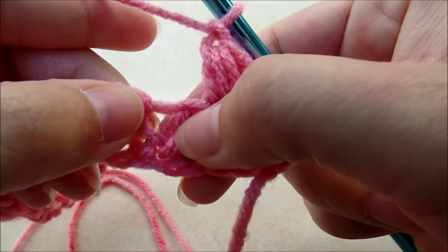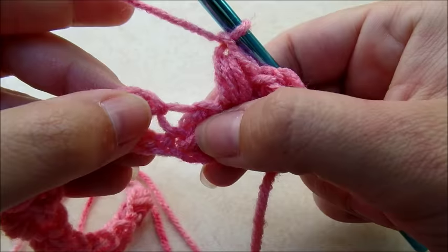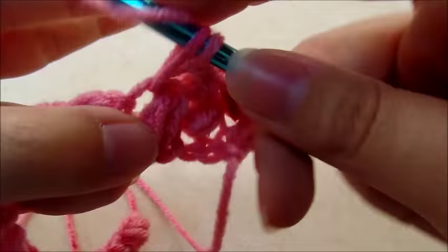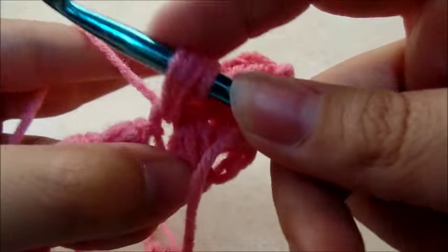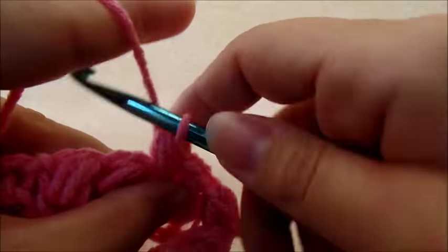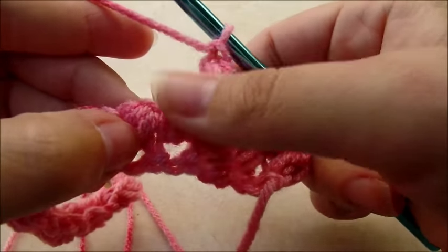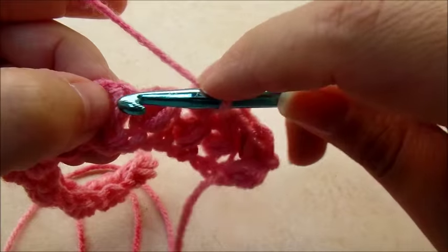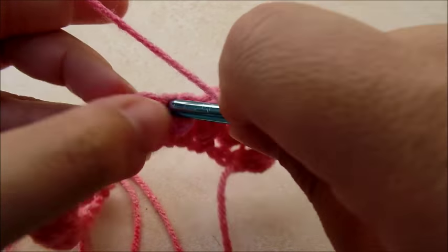Here's your next puff, pulled apart, and you'll see it right there. And that's where you go and make your next puff. Chain one, pull them apart, and right there it is. You'll see it once you pull it apart where you need to go.